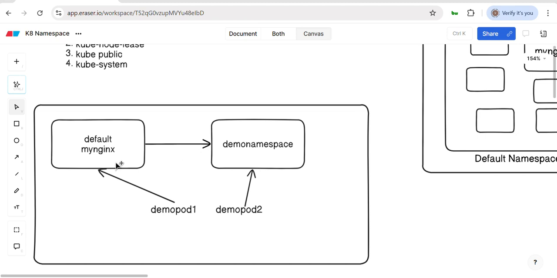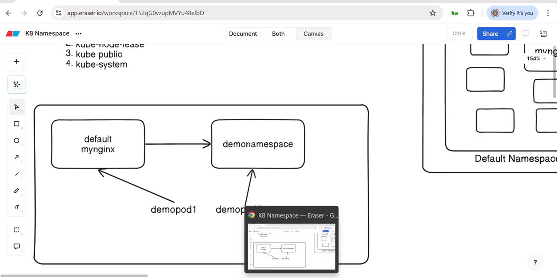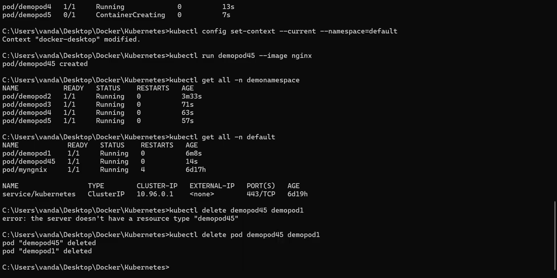So what I'm trying to say is you can create any number of namespaces and any number of resources. Yes, there is definitely a limit you can set, which we can learn in the upcoming sessions. Within a file itself you can do labeling of these namespaces and pods, and you can also set limits, basically how many pods or resources you want to create within the namespace. Memory, CPU, all those things you can do, right? Here we can see it got deleted.